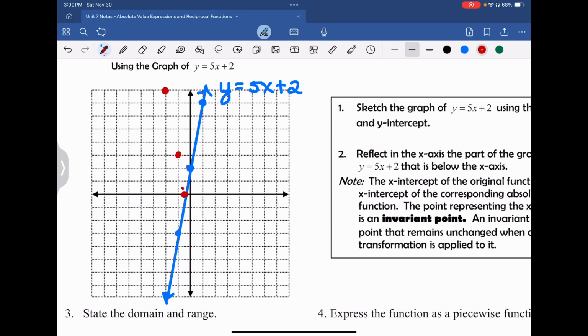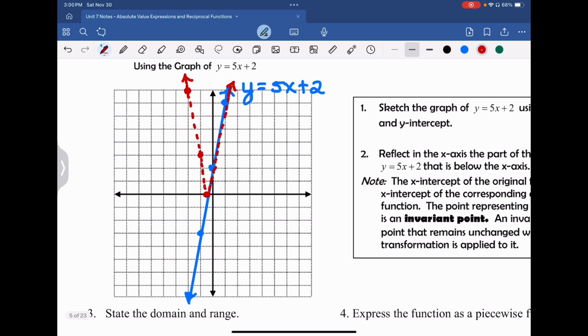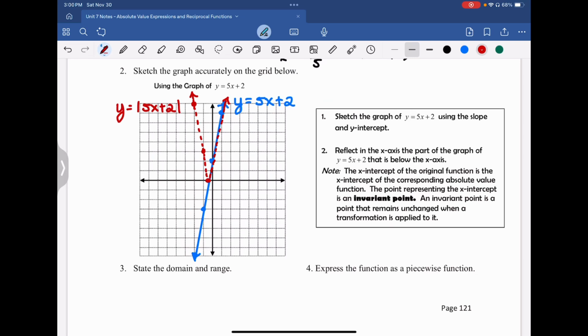Now what I can do is I'm going to put a dotted line representing the absolute value function. And I'm going to make sure I put arrows on the end. We know that it would overlap this original blue graph as such, like this. And maybe I'm just going to directly overlap it because I don't want there to be any sort of gap here. There we go, arrow here. And then we're going to write this as our red graph, where we have y is equal to the absolute value of 5x plus 2. Excellent. Okay, so our absolute value is the one in red.